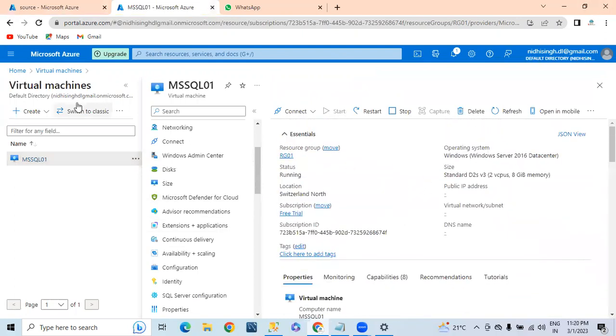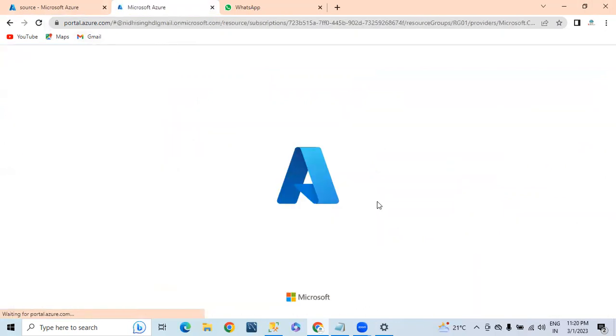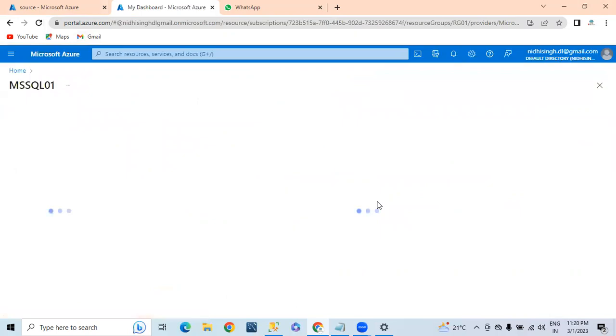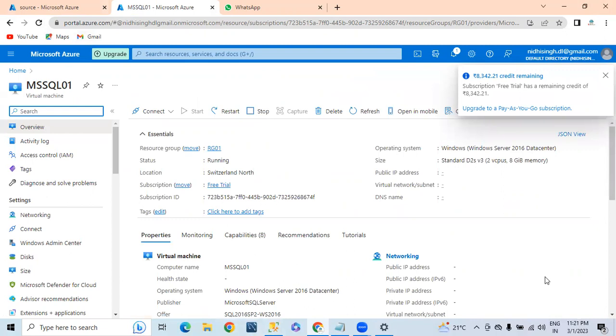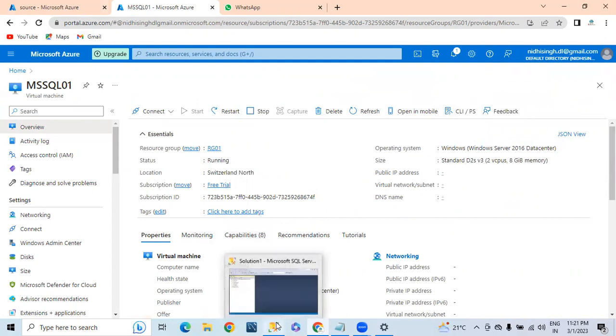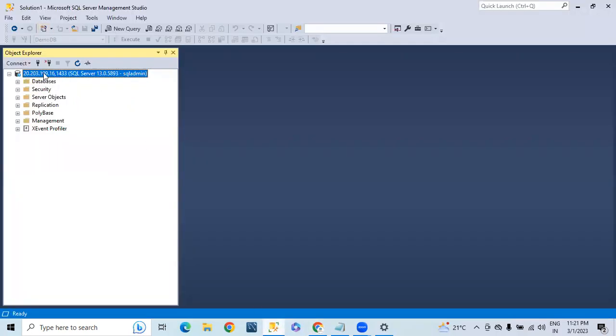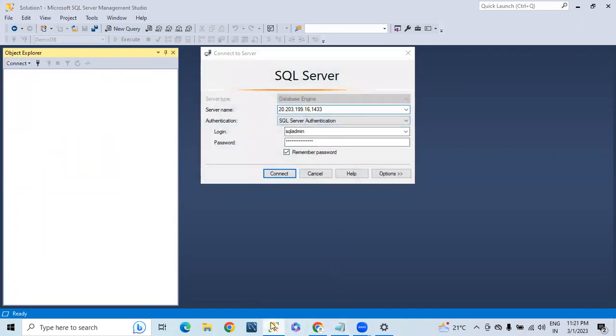We have to collect the public IP address of this machine. So let's wait for a few seconds. And meanwhile, I'm opening this server, connecting to SQL Server.